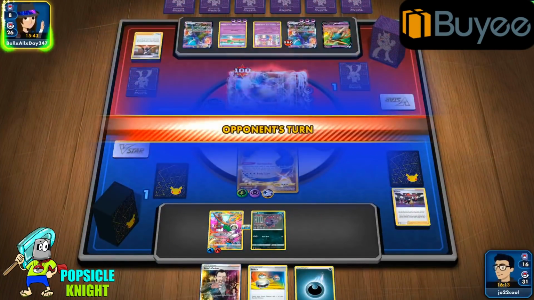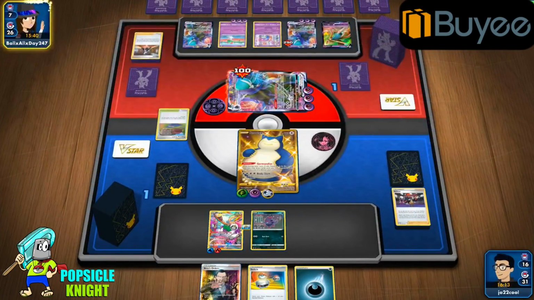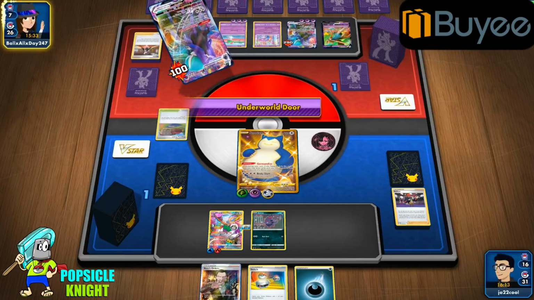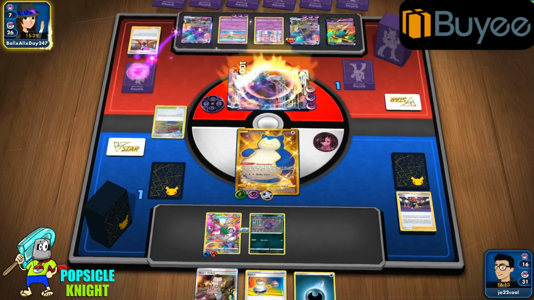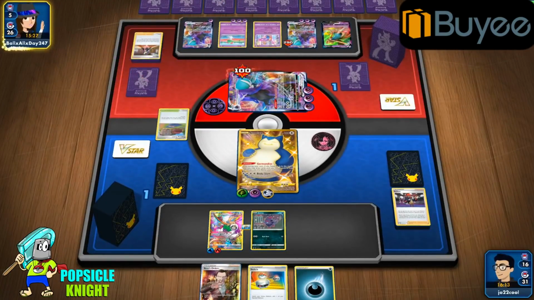Yeah. There we go, my boy. My boy Snorlax, the golden boy. Snorlax, man. You gotta love it. We just gotta hope that my opponent doesn't have any switch here. And we should be home free. No switch. Oh my gosh.